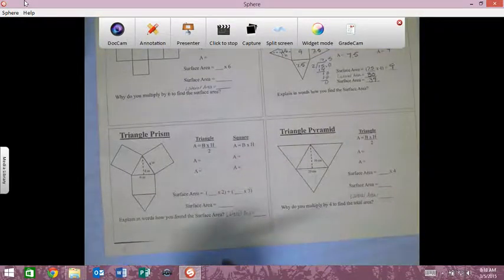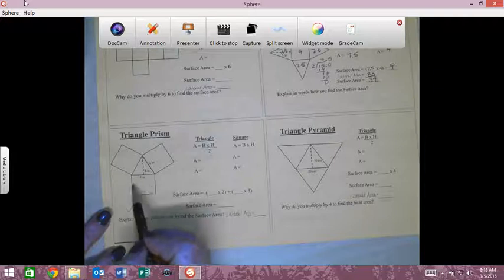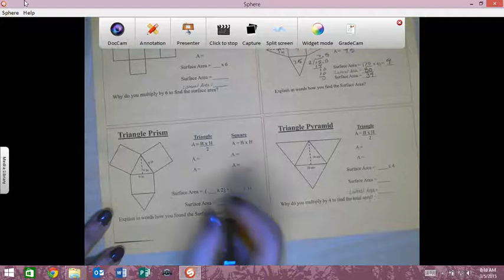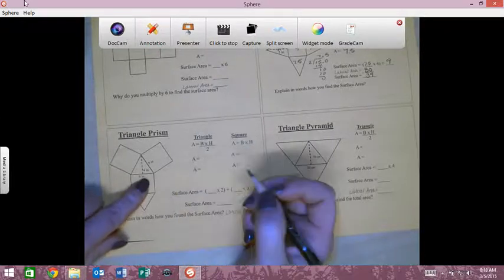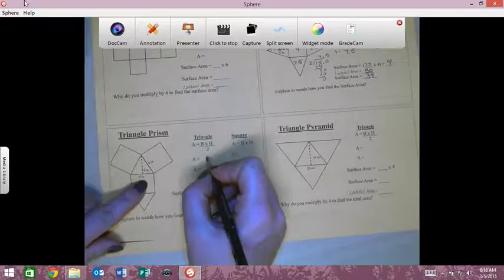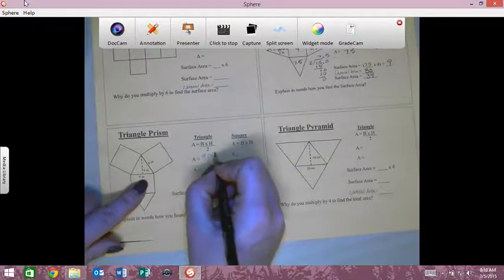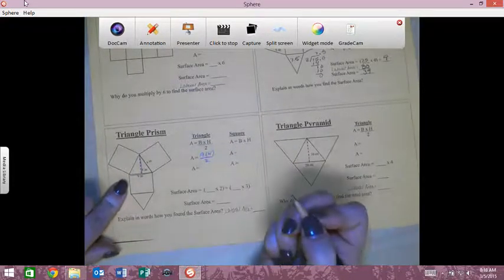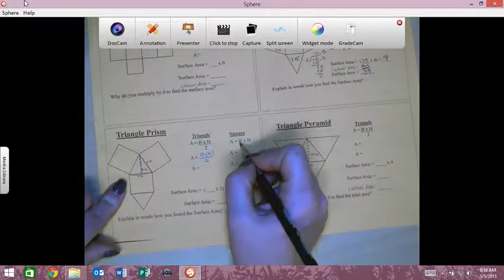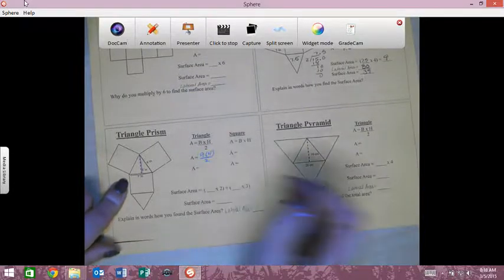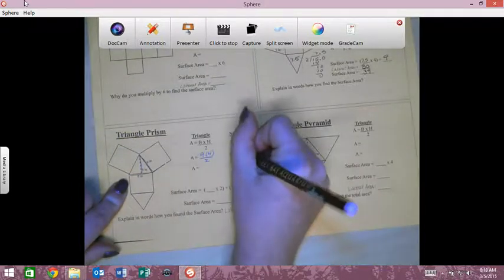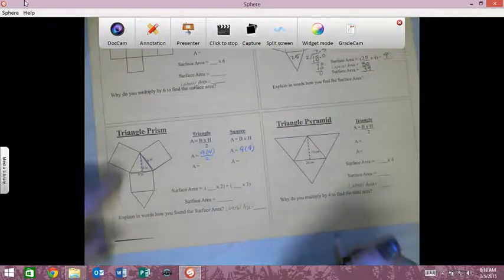Now a triangular prism is going to be a little bit different. Now this one has a square on the inside, so your faces are squares, but then you also have 2 triangular bases. So for your bases, you would have 9 times 4, because base times height, all divided by 2. I'm not going to work it out for you this time. It's going to be up to you. And now your square is going to be base times height again. So this time, your shape is 9 by 9. So it's just 9 times 9. Again, I'm not working these out for you. You're going to have to do it now.